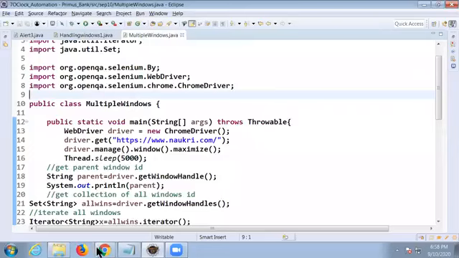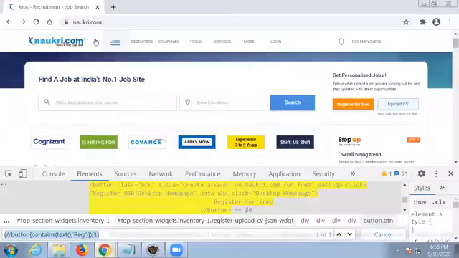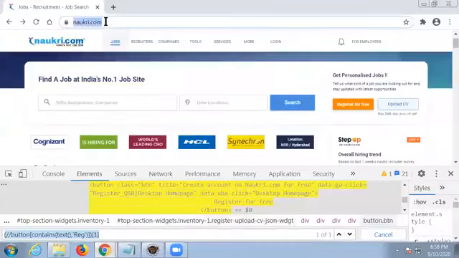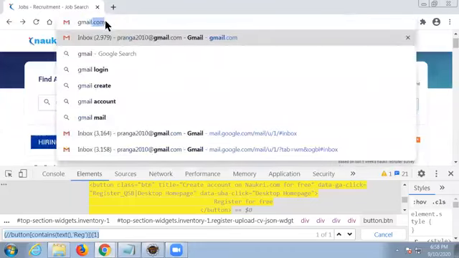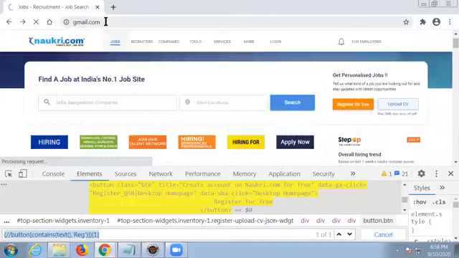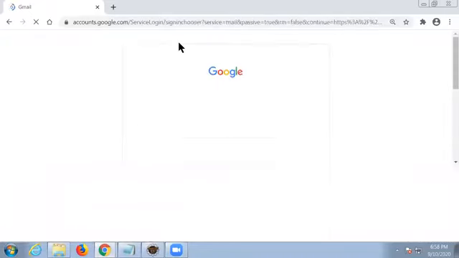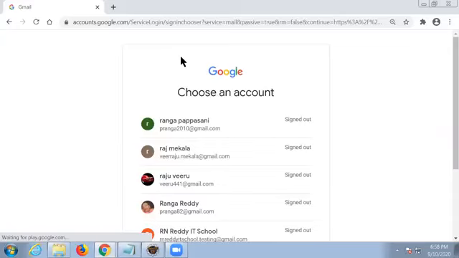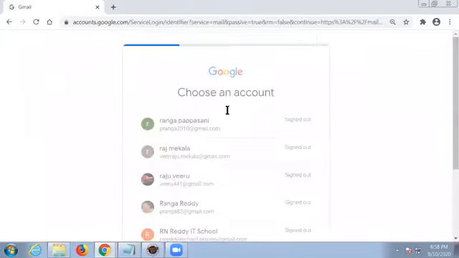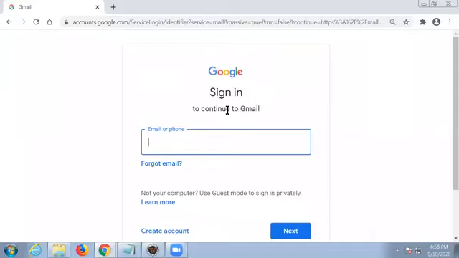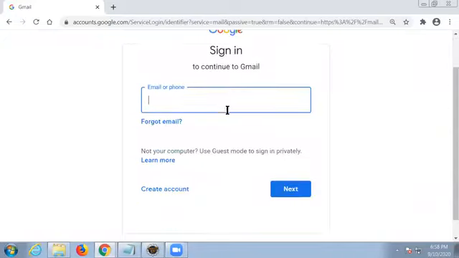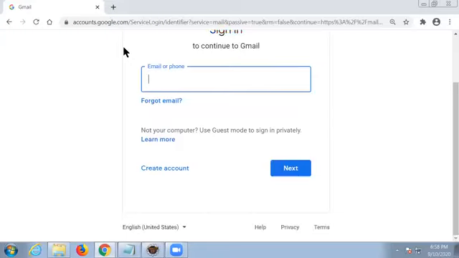And one more thing, look here, interview will ask you. Suppose you take the Gmail application, all of you observe carefully. Why am I switching to windows? In this, Gmail will not open multiple windows; Gmail opens only a single window here.